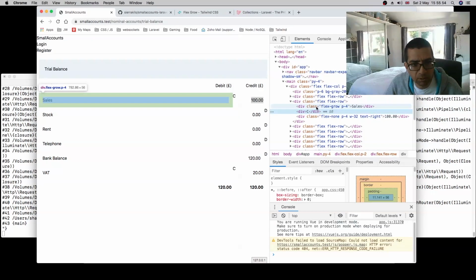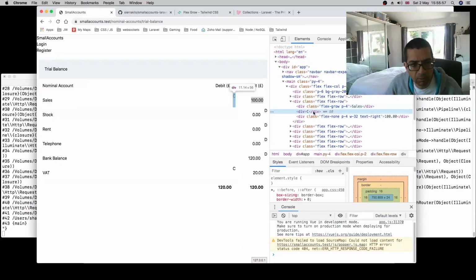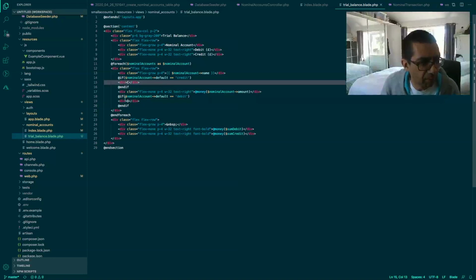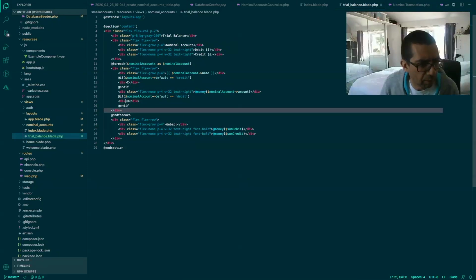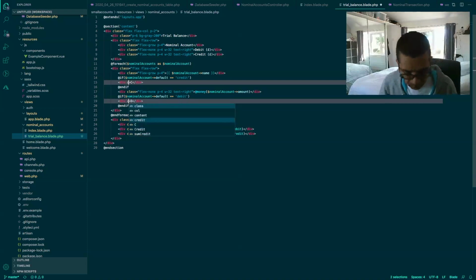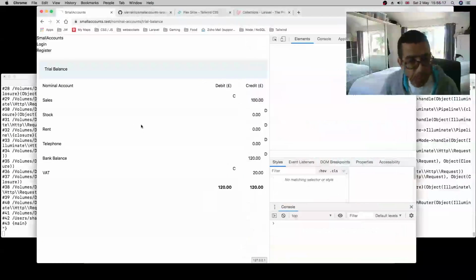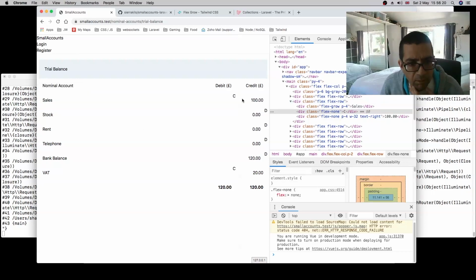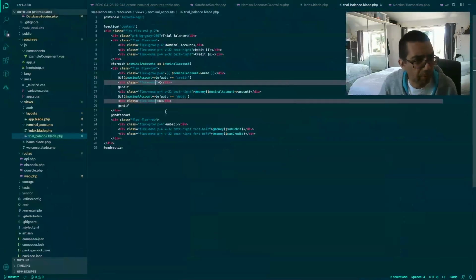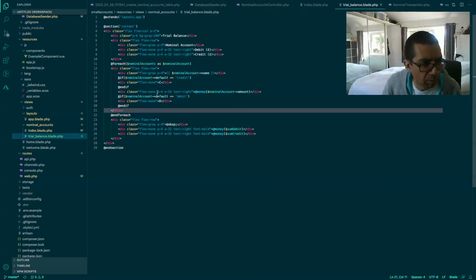Let's have a look. Is it the flex? Do we need to put flex none? Ooh, silly me. Div class equals flex none. Let's try that. No, okay. So flex grow, flex none, flex none. Let's put the padding and everything on there as well. Padding.